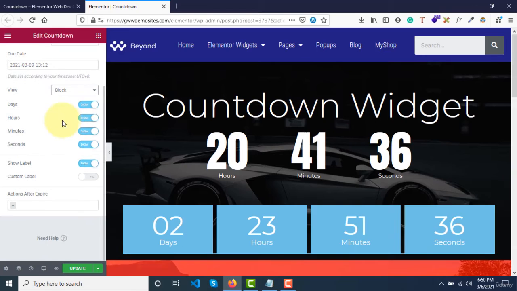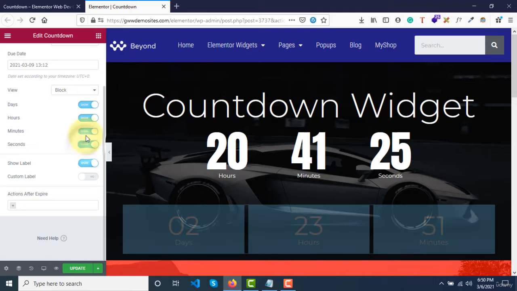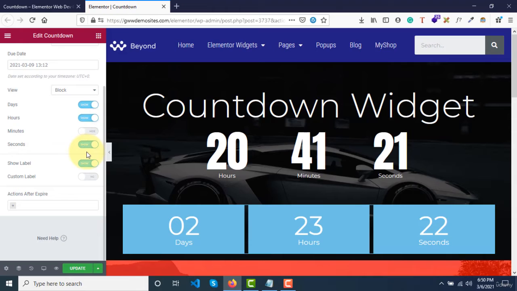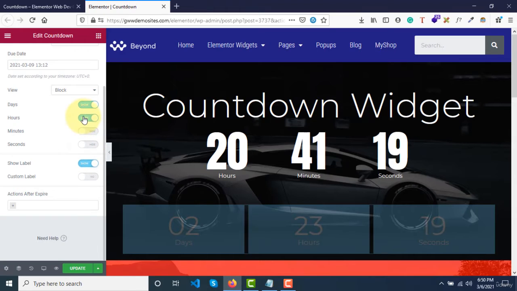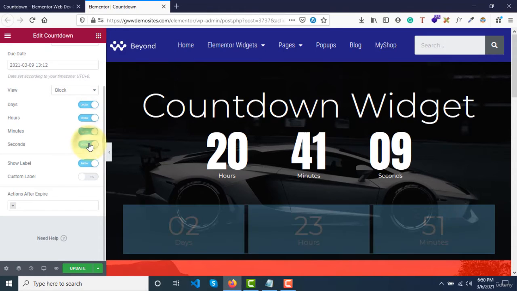And then here you have an option to show days, hours, minutes and seconds. If you want to disable seconds, you can disable seconds. If you want to disable minutes, you can disable minutes. You can disable seconds, you can disable hours, you can just keep days. So based on your design requirement, you can play around with all these options, right?